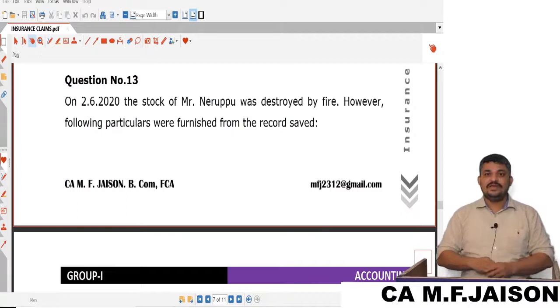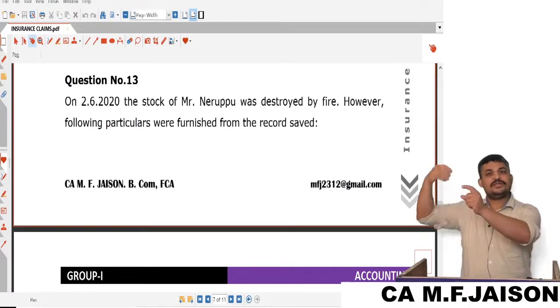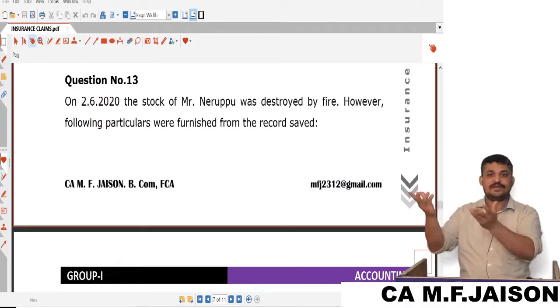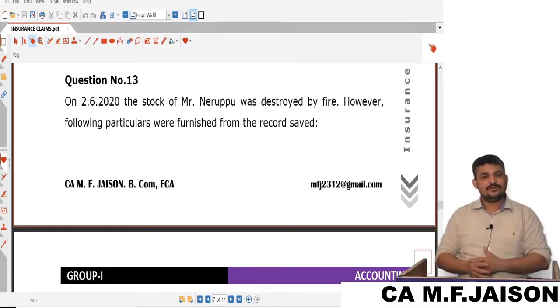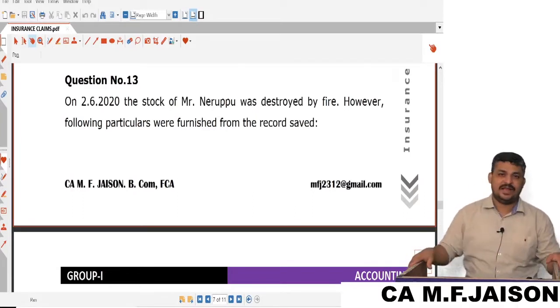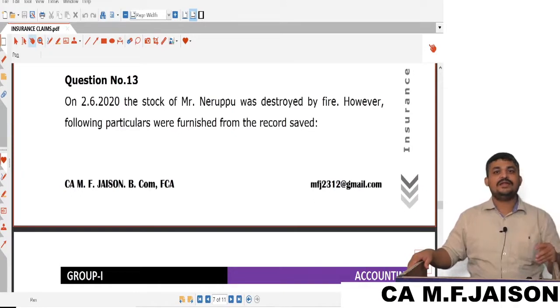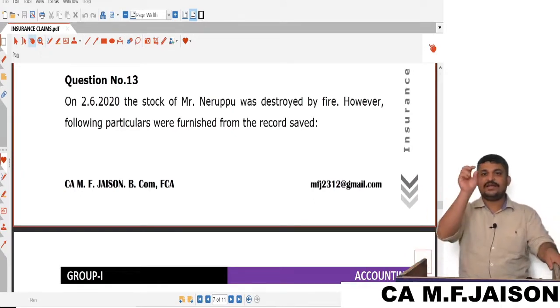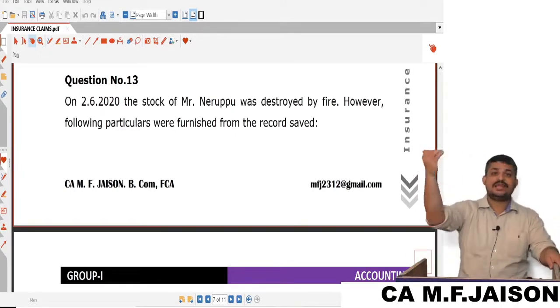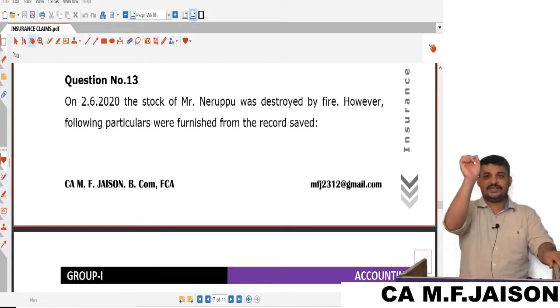Suppose there is abnormality in the current year also. What should I do? Eliminate the abnormality, show it in a separate column or in a separate working note. There is no need for a separate column, it is not mandatory. So don't be so rigid. Be highly flexible minded. I gave you 2-3 alternatives on how to present. And in that memorandum trading account, suppose last year an abnormality is there, that abnormality is carried forward to the current year, in opening stock.